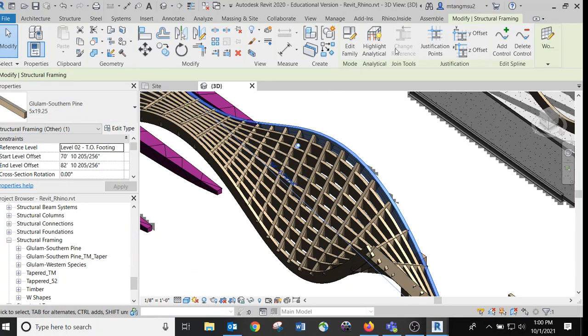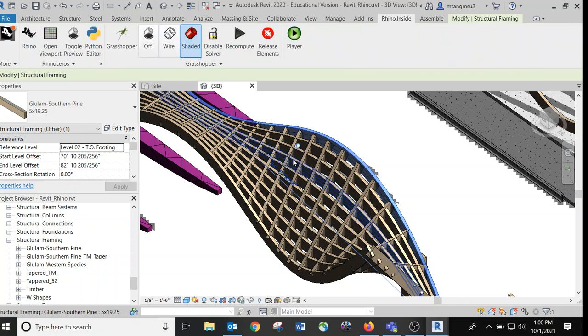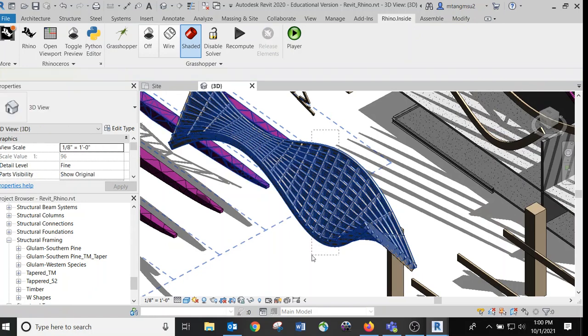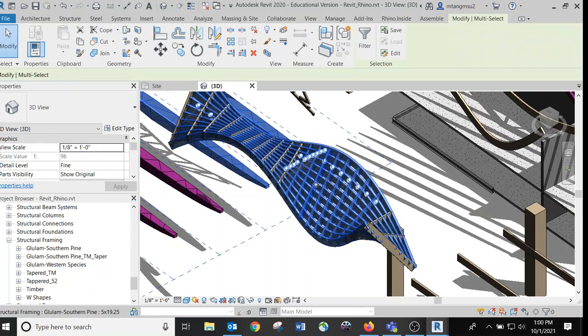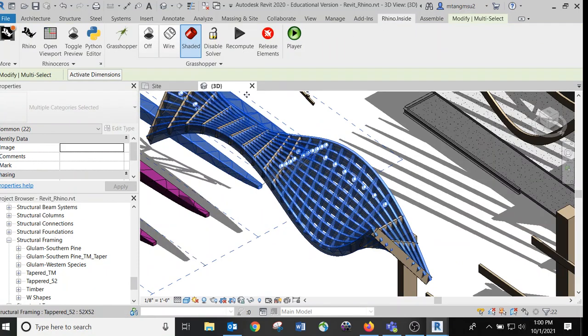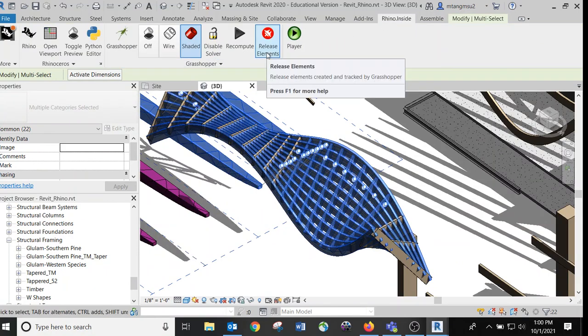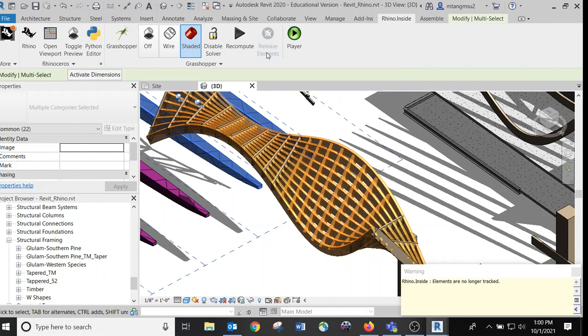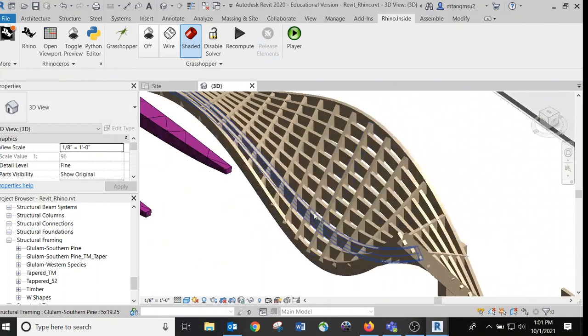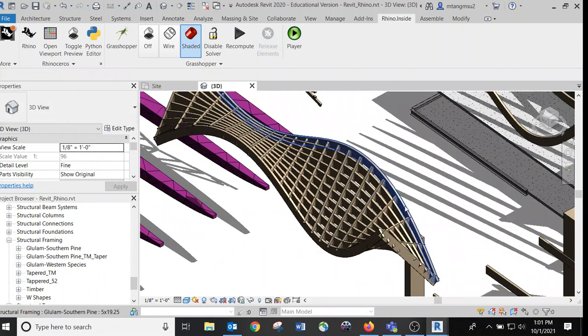So in some cases, if you do want to, for example, break the connection between this form and your Rhino and Grasshopper form, you can either make a duplicate, or you can go here and click, I believe, release elements. So basically this means stop tracking what Grasshopper is doing, right? So here you can release all the elements, so they're no longer synced to a Grasshopper file.